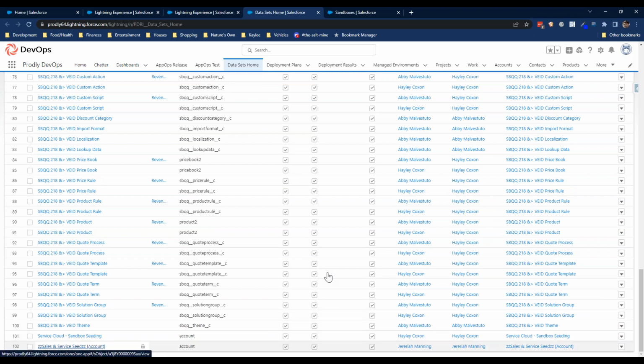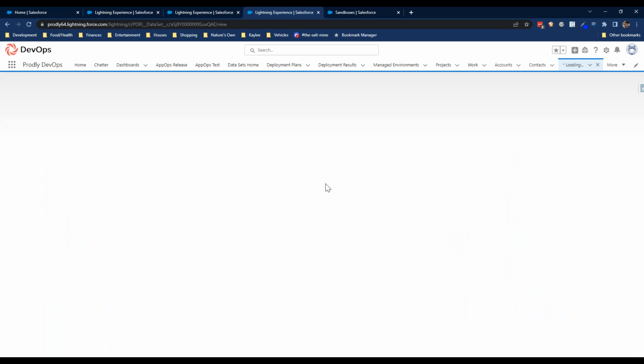I've got a simple sales and service cloud. Remember, this is not about complexity. This is for all the projects we're working on. If this is a new flow to automatically create a renewal opportunity when I've closed one, that's based upon records. You're going to want a lot of opportunities. Those opportunities are going to have accounts. Those accounts should have contacts. You should have a fully fleshed out set of data you want to use.